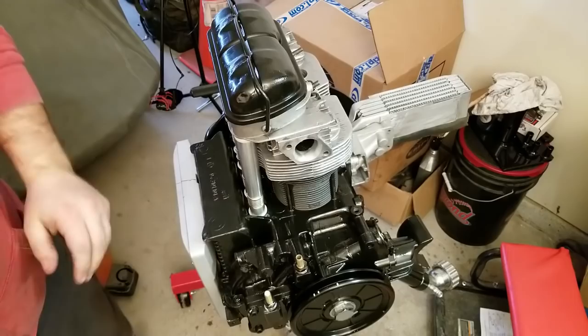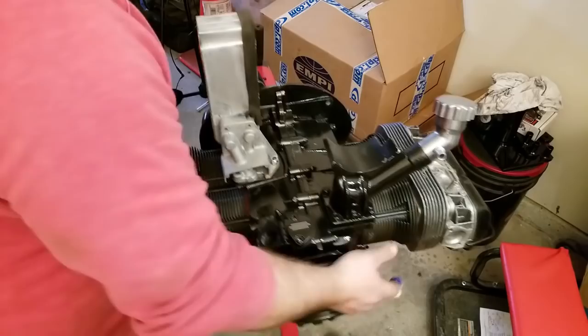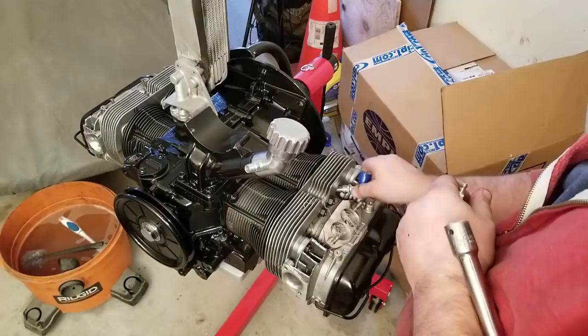What's that, man? You got a freaking long block. Hell, think, man. She's looking pretty good. Pretty snazzy, pretty snazzy. Alright, guys, let's run some spark plug now.